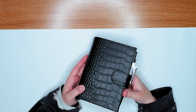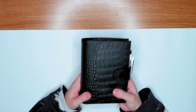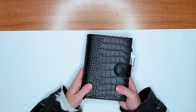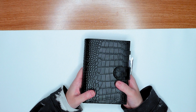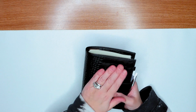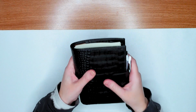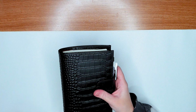And then when I'm done using it for 10 years, I don't plan on taking it out of this cover. Moterm planner covers are very, very affordable. So in 10 years time, if I need another B6 cover, I will just pick it up. They're usually like $35, $40, and this is real leather, so they're very affordable for covers. But that's the first one that I religiously use every single night.